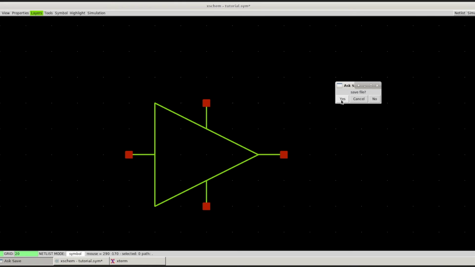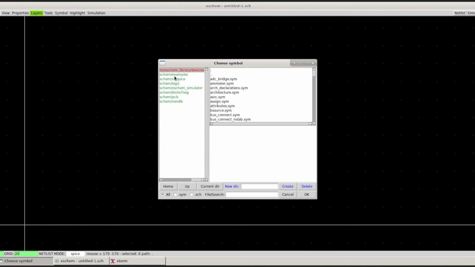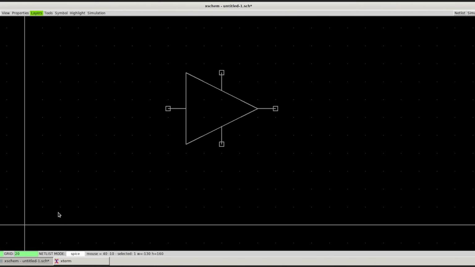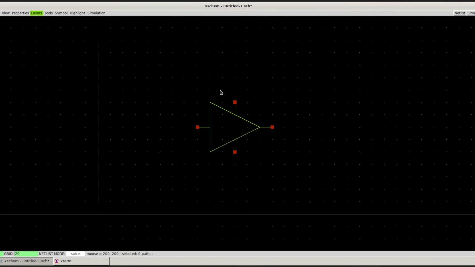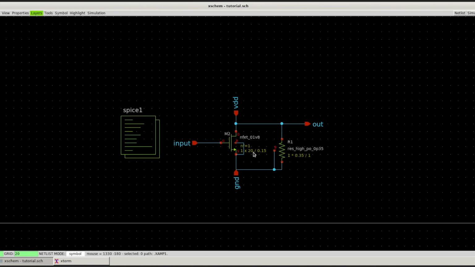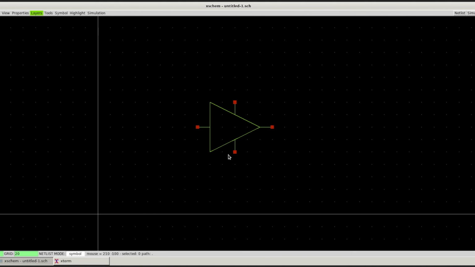Once you have all of this added, you can save the symbol file and open a new schematic. Then, use the Shift-I bind to insert a new symbol, navigate to where you stored the symbol file, and you can now include it in your design, as shown right here. Then, to simply view the schematic of the subcircuit, go ahead and select the device and press E. Now, we can view the schematic of the subcircuit, and to pop back out of the subcircuit, we can do Command E, and we're back.